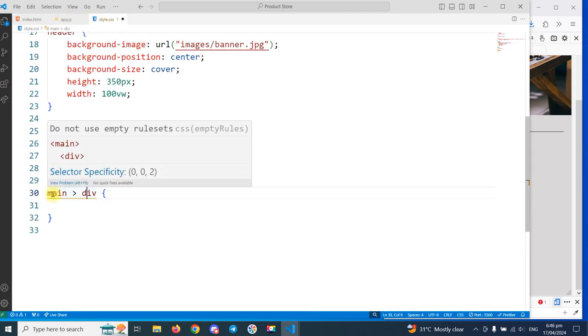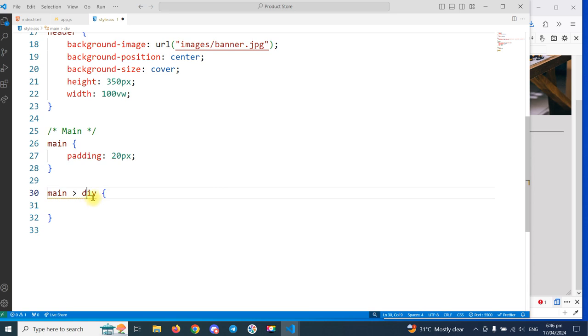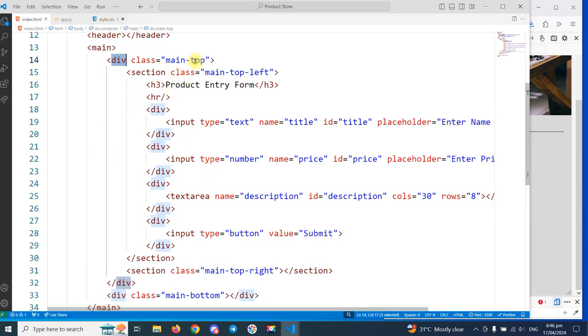So in the main and then the direct divs, they'll be stacked on top of each other because we have the main top and main bottom.